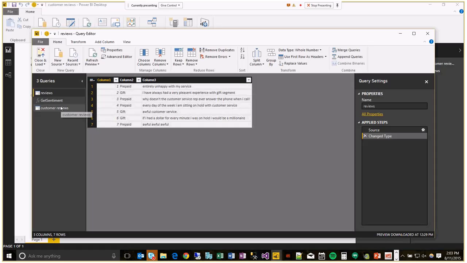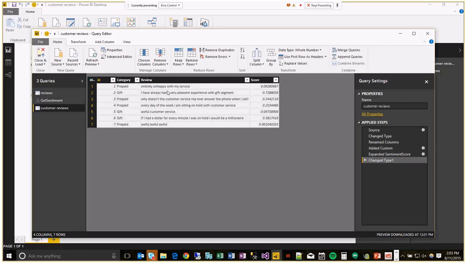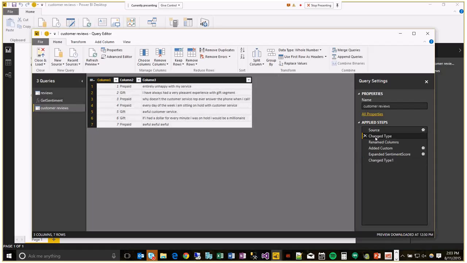I've connected to a CSV file that's sitting on this USB drive stuck in Gary's machine, okay? Think about this like every night I get a new batch of analysis on new reviews, so to speak, on our data or things that we might be offering to our clients, right? So here's my CSV file. If I go back up, I can see column 1, column 2, column 3, renamed some columns, and then I added a custom column. See this Get Sentiment right here?